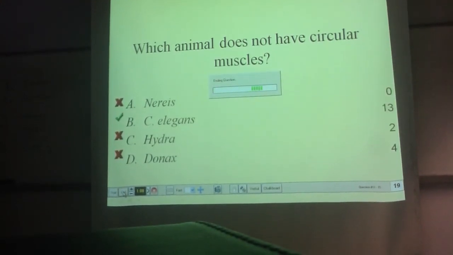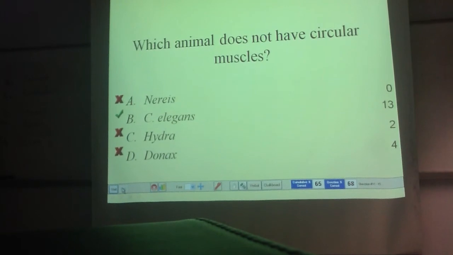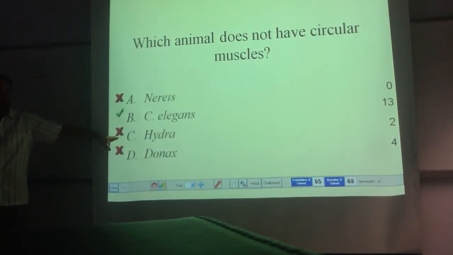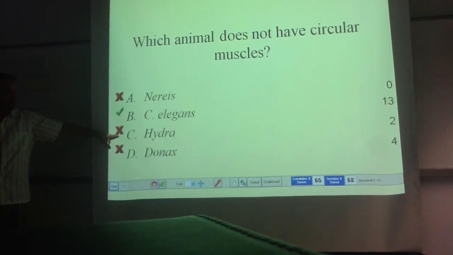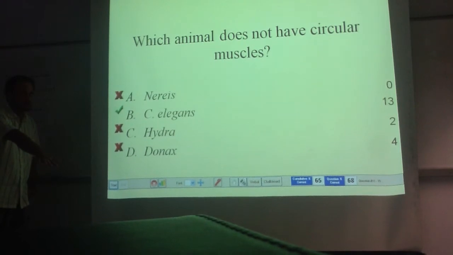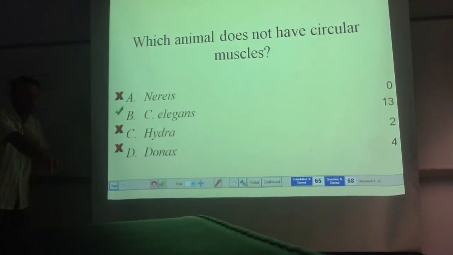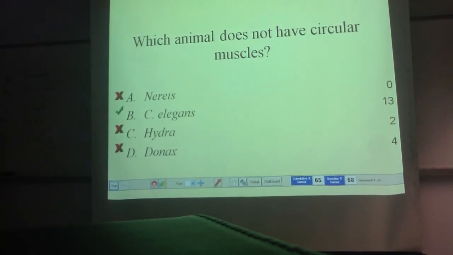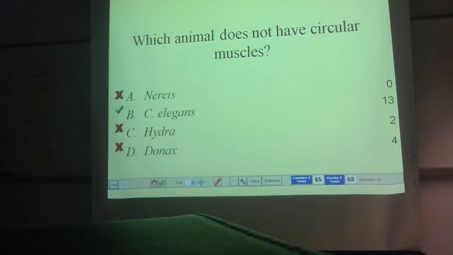Okay, good. C. elegans is a nematode, right? Annelids have both circular and longitudinal muscles. Polyp cnidarians have both circular and longitudinal muscles. And of course, bivalves do too, right? Didn't we talk about how the coquinas dig, right? Contract the circular muscles, relax the longitudinal, make an anchor. Contract the longitudinal, relax the circular, right? They have both in their foot. Otherwise, they couldn't extend their foot like this and then scrunch it up like that. There'd be no way, right?